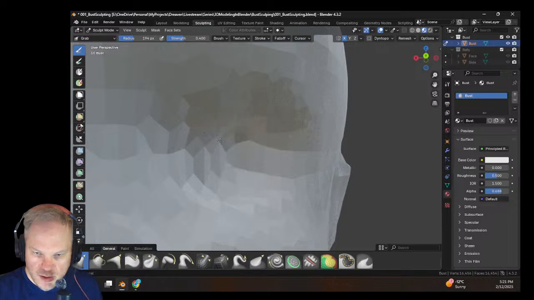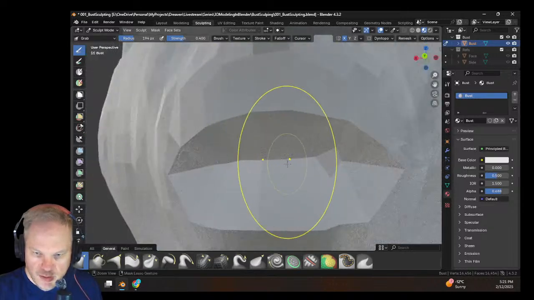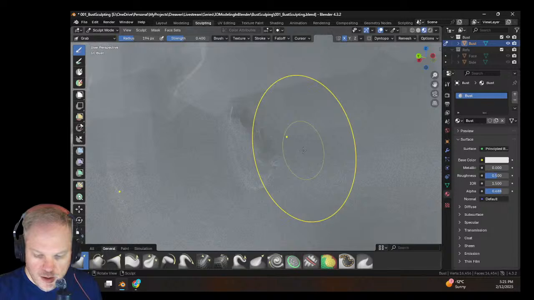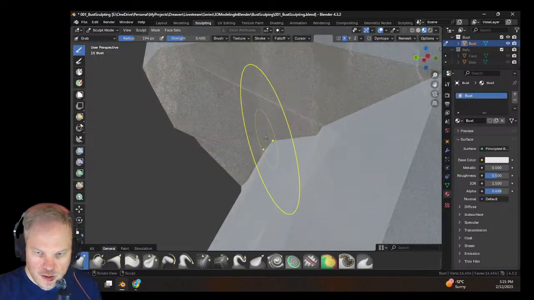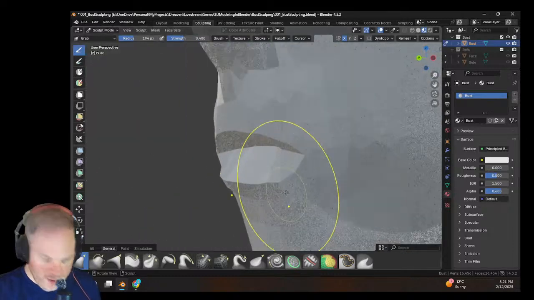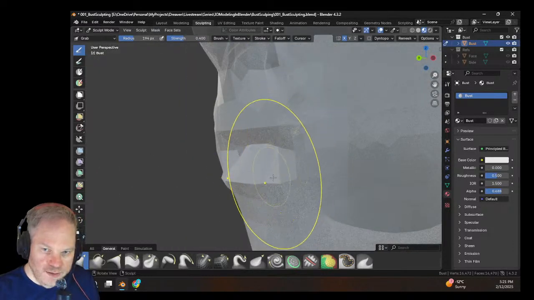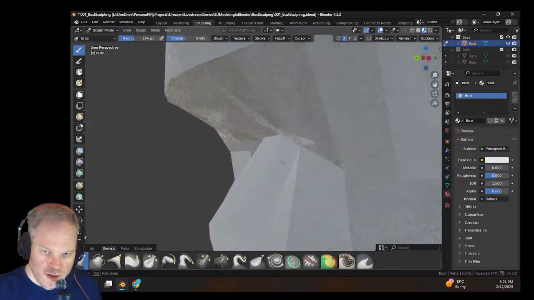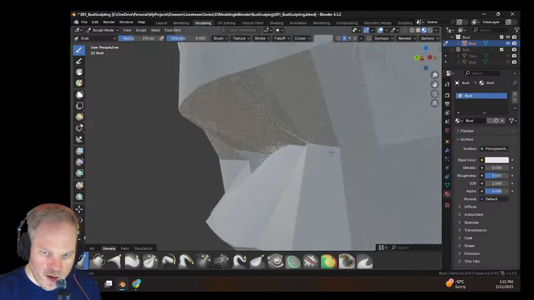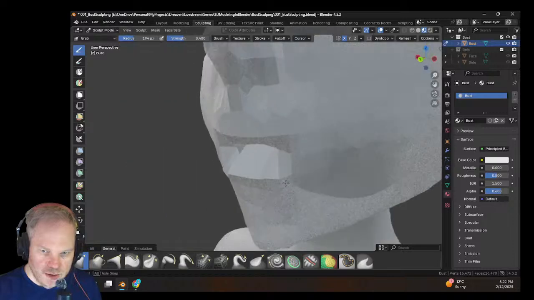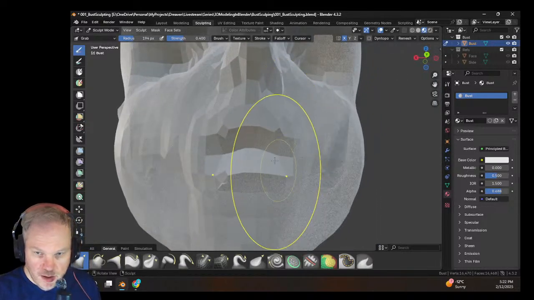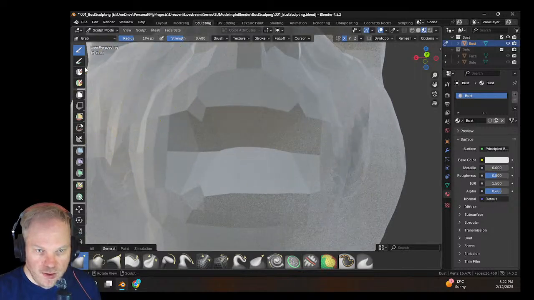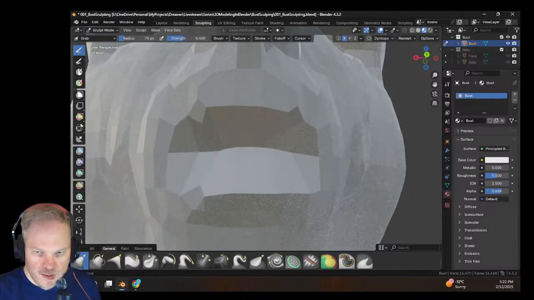The mouth can be exaggerated too. At some point, the lips will be more and more carved, and if you get the lips too close together, it will close them together.